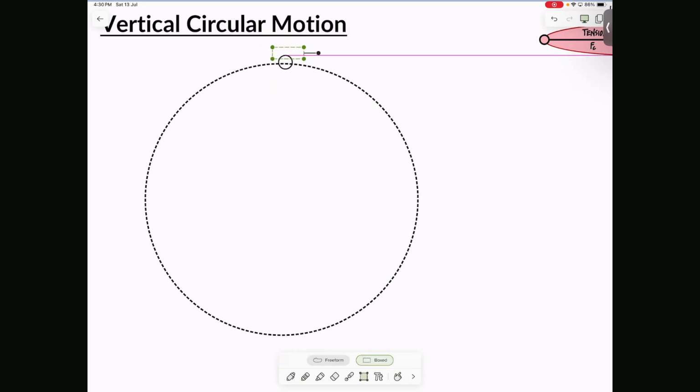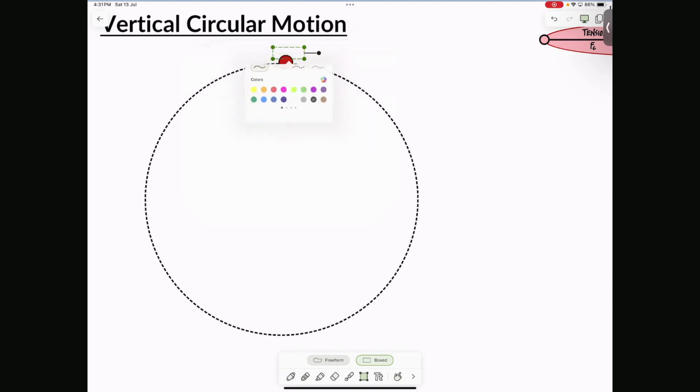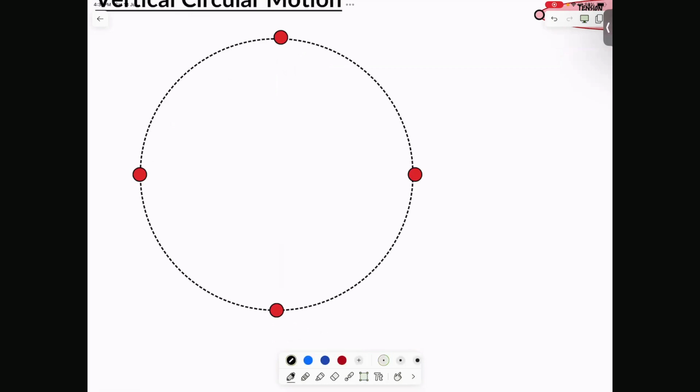So you have your mass here at the top. It's a mass that's been spun in a circle. And we will investigate 4 different locations here. One is at the side, like how the forces act on it. One is on that side here, and one is at the bottom. In between, there's no chance in our syllabus, because the question will become too complicated. And so far, questions have only asked about these 4 locations. And there's a rope that's keeping this in a circle. So that's the rope, and this is the center of the circle.